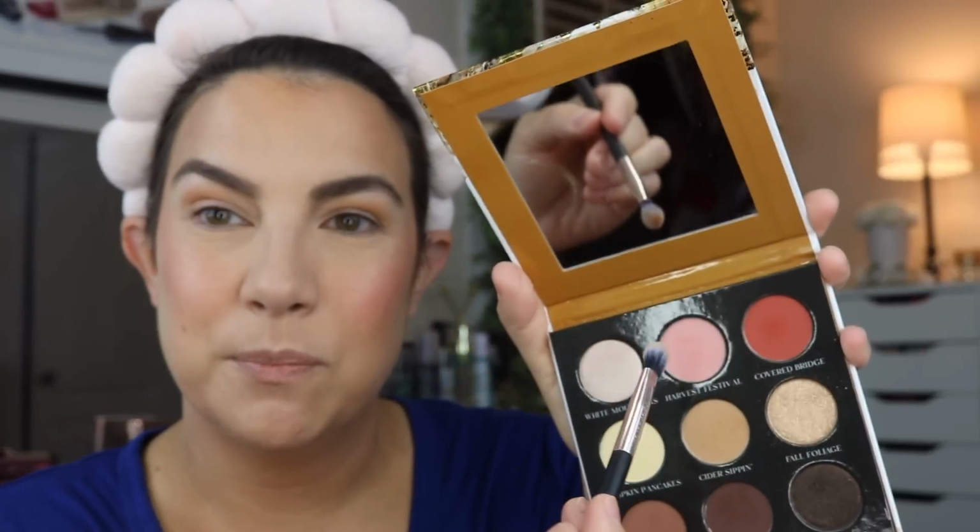So good. And then I want to try, I haven't used a ton of this pink up here, this Harvest Festival. But let's just add in a little bit of that. What's that even going to do for things? It actually applies in kind of a warm way, like a warm, almost burnt peachiness just came into the chat right now. With that shade there, yeah, I can get into that. So we're shearing, still using that same crease brush.